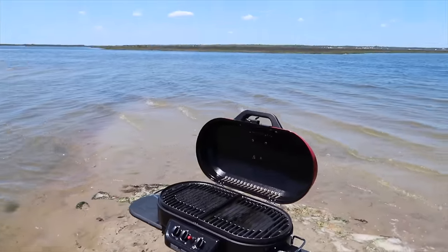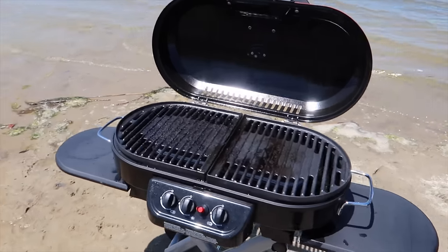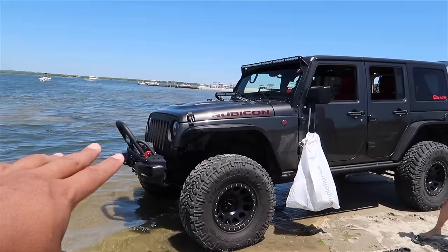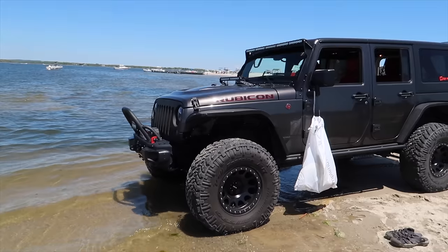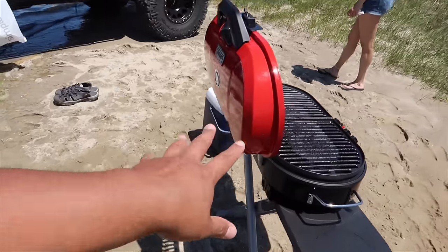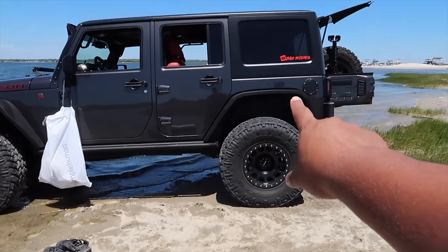Final review - I kind of lost track of time. The grill is all dirty but we finished cooking and the steaks came out perfect. I'd say they came out just as good as when I grill steaks on my Weber at home. We do have a small problem though - since I lost track of time, the water is up to the first tire and the Jeep looks like it's slanted forward. I have a feeling that tire over there is starting to sink into the sand. We're cleaning up and trying to put everything back in the Jeep. But as far as the grill - I'm not being paid to say this - it was absolutely perfect. Two thumbs up. I honestly couldn't ask for anything more perfect for a portable grill that can easily fit in the back of my Wrangler.